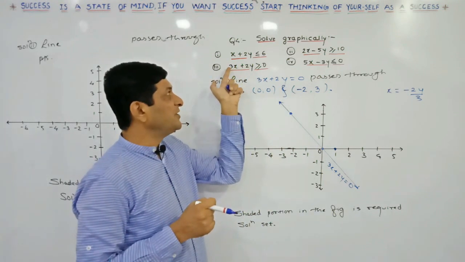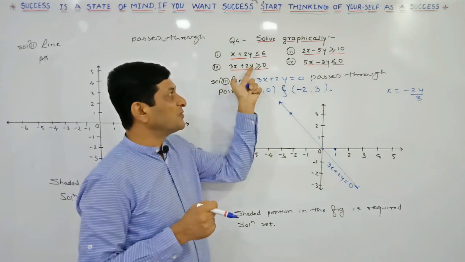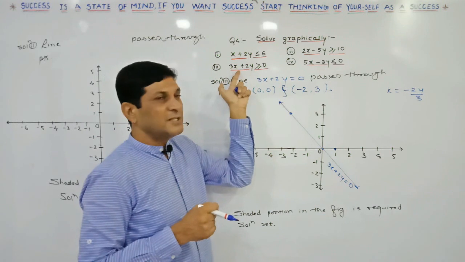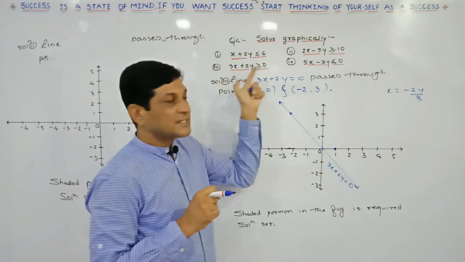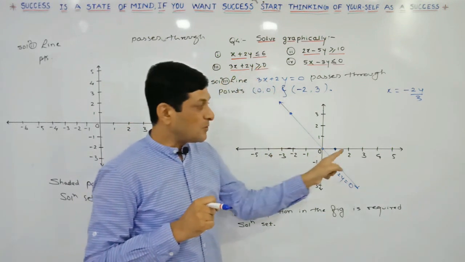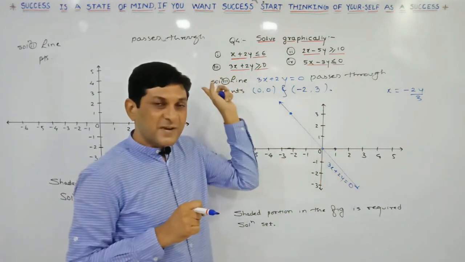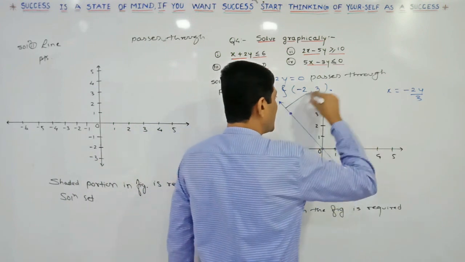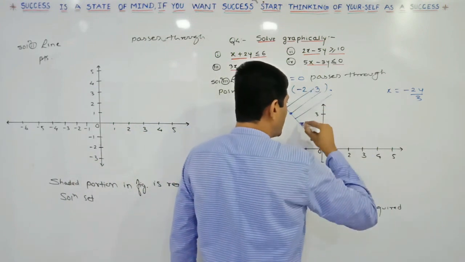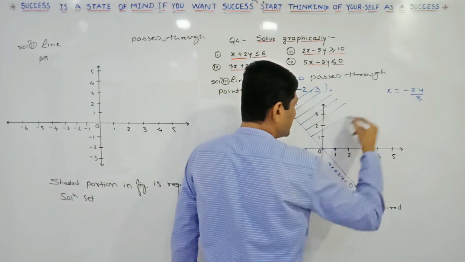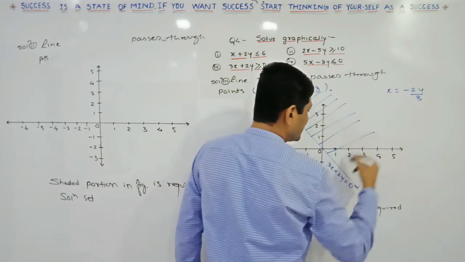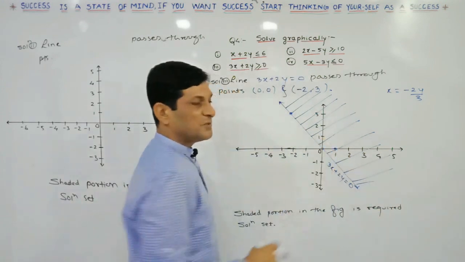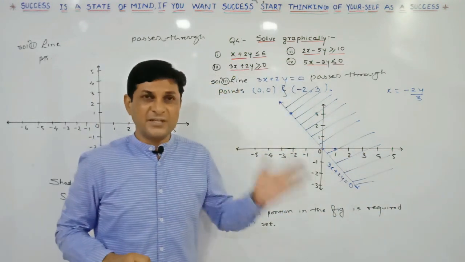So here we'll get 1 into 3 is 3, and y coordinate 0, 0 into 2 is 0. Means 3 plus 0 will be equal to 3, and easily we can observe that 3 is greater than 0, means the coordinate of this point satisfies this inequation. So we can say that this part will be our solution set, because if at least one point on this side satisfies the inequation, we can say that every point on this side satisfies the inequation. In this way we have got the solution set of the given expression.